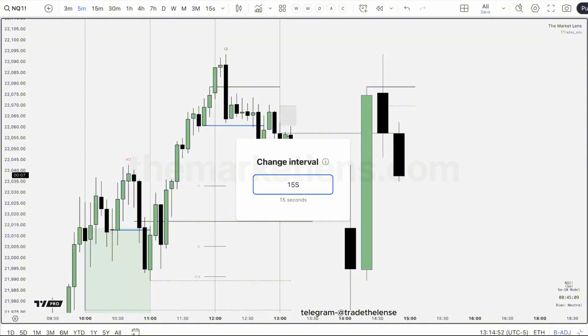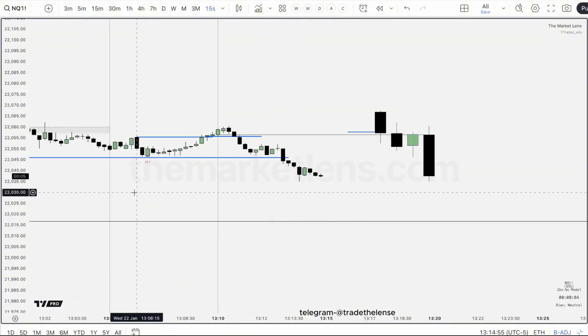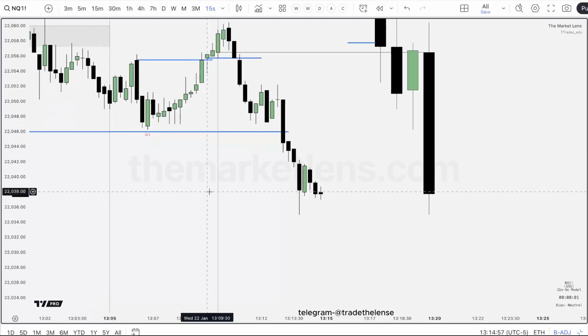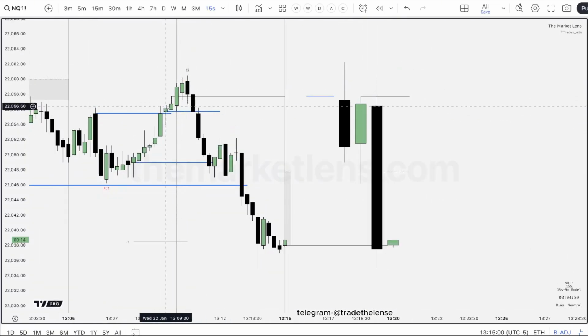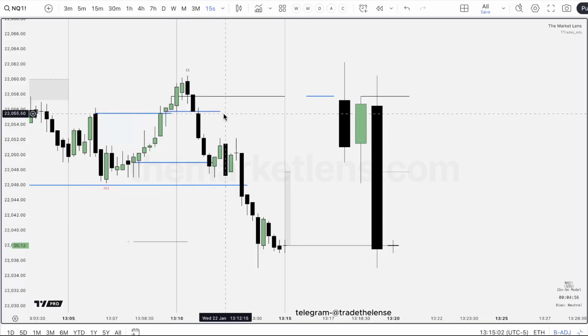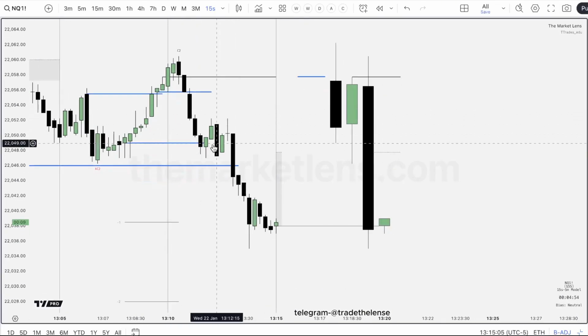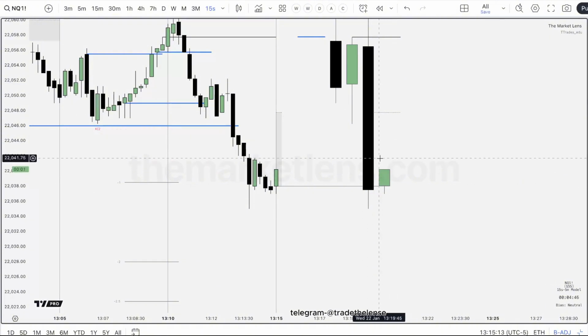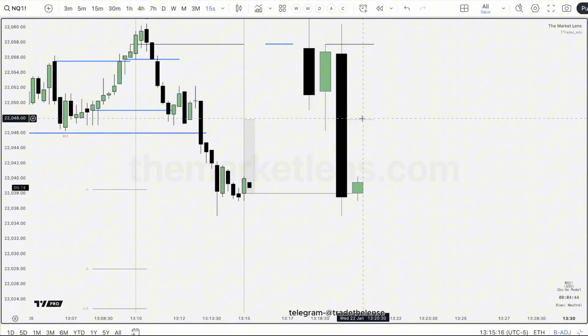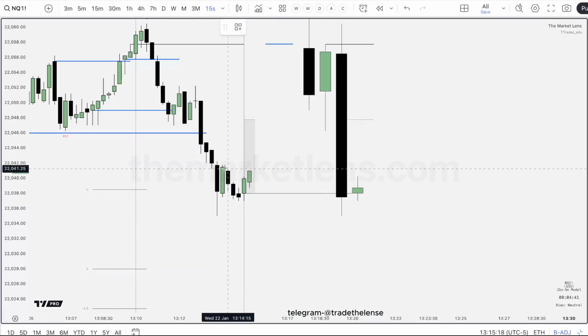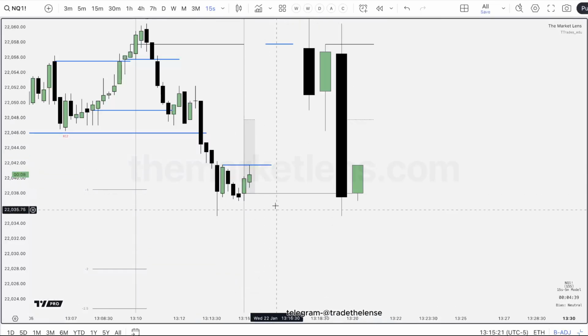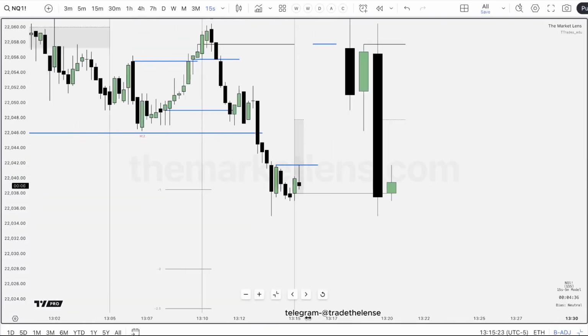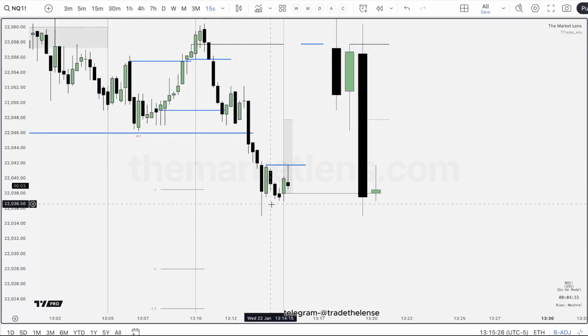And we go back to our 15-second where we were talking about things. You can see it's a little discretionary in how I chose that. That's more so experience. But once we did get closure below there, this whole consolidation goes. Now we have the 5-minute closure. But I don't want to see price trade too much higher here. All I want to see is a sweep of here, and then it to fall back lower. Because if you look, there's no swing in here, and there's not really a fair value up here.